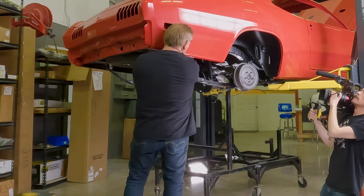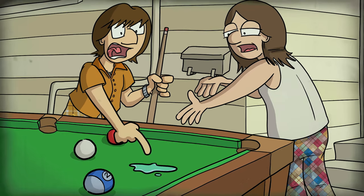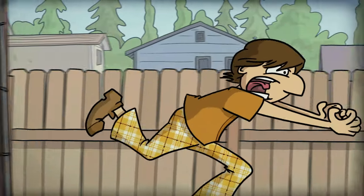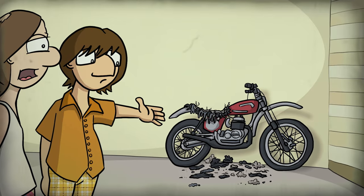What do you want to bet? Oh, I remember the bull taco. It took me under a fence one time. I have a scar on my leg today to prove it. Royal and Mark got into a fight because Mark said that Royal spit on his pool table. So Royal took off running, and Mark couldn't catch him. So he went bananas and cut up Royal's motorcycle seat cover with a sickle, and I'm the nut.